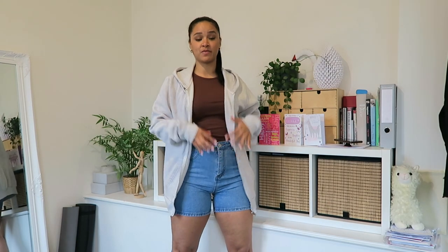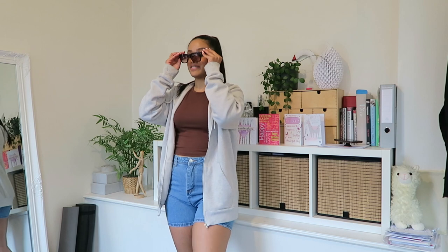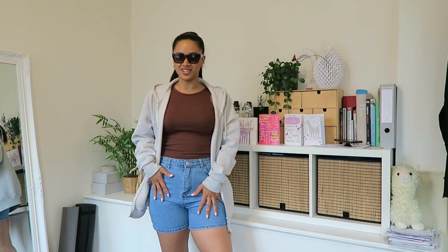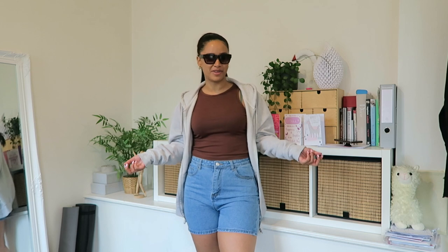Same shorts but with the brown top and a gray hoodie — this outfit is such a bit of me. Like if you bumped into me on the street I'd probably be wearing this, with sunglasses even if it's rainy, and a pair of dad trainers. This is the outfit that made me think, oh actually, maybe I love these shorts. The longer I have them on and loosen them out a bit and just vibe in them, the more I really like them.